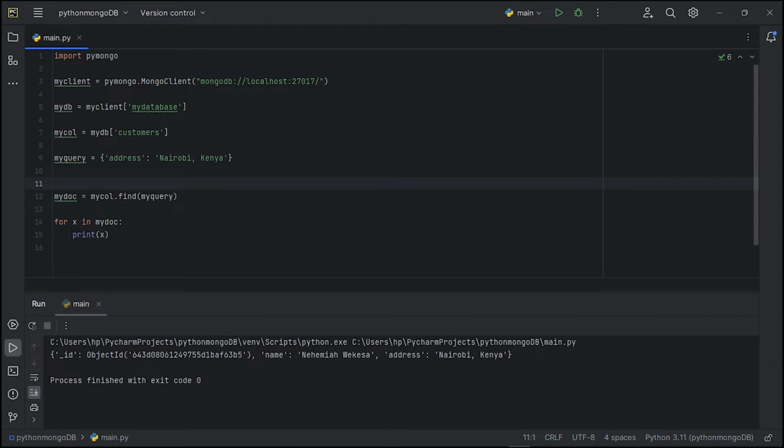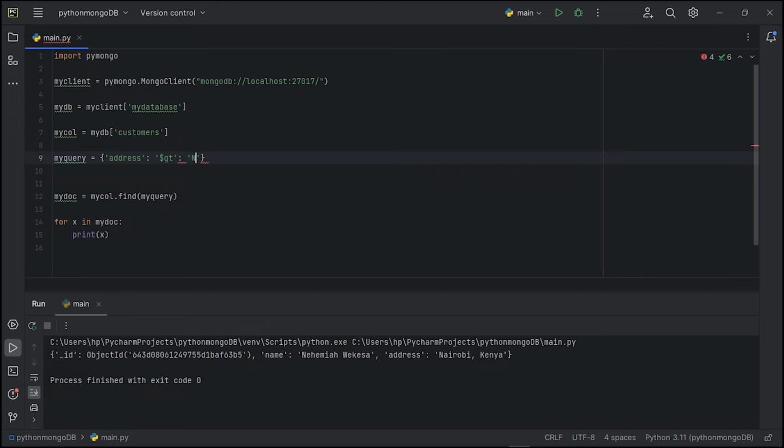In my query I'm going to modify it to something else. The first item, you begin with a dollar sign, then GT for greater than, and then here I can say perhaps N.